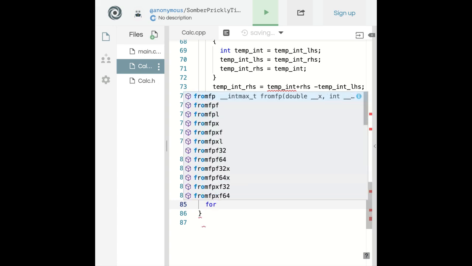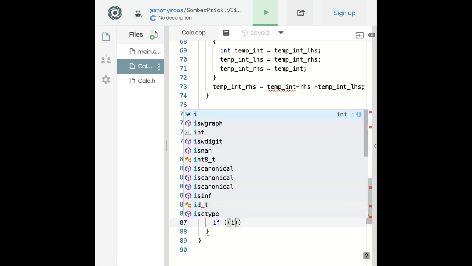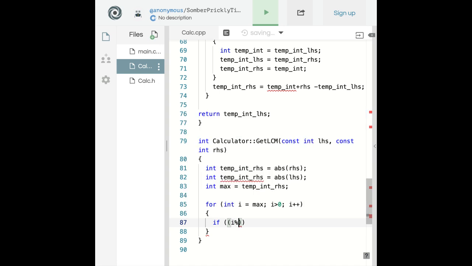For int i equals max, i greater than 0, i plus plus. I'm looking for a percentage sign here. There it is.